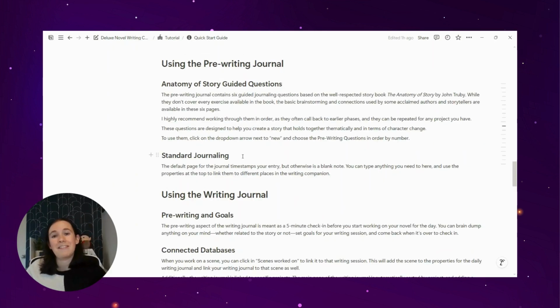One of the things that I think is going to be the most useful about this template is that I've personally been an editor for more than a decade. I've written 8 novels myself. I teach this. I have a Medium channel that's dedicated to teaching people how to write stories that are impactful, that have good theme, that are cohesive. And I built all of that teaching directly into this template.